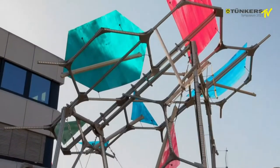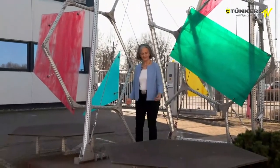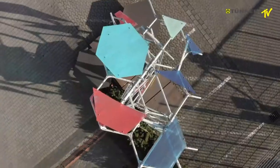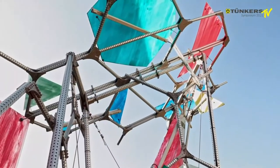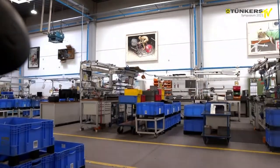And I would like to present some more works of art to you and take you with me to a guided tour. This is a work of art by the artist Paul Speer, and this is a piece of work which provides some seating. It can be a meeting place. At the same time, it has a roof and a shelter. This is why it's called shelter. And it lights up in the sunlight.